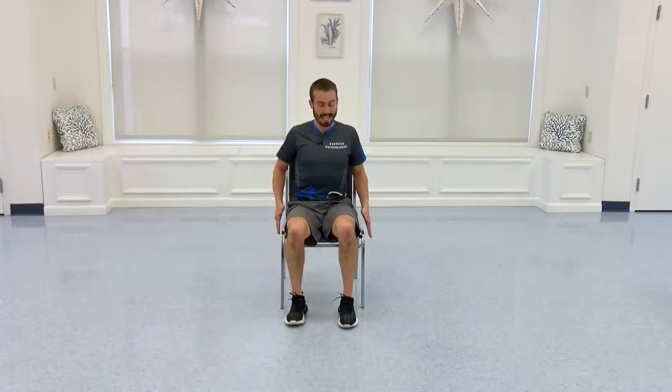And very nice. So now from there, sit up nice and tall, away from your backrest, arms right by your sides, neutral grip. Now bring those hands straight up to your armpits, squeezing your shoulder blades behind you, and then drop them back down. So it's breathe out, straight up, breathe in, bring down.